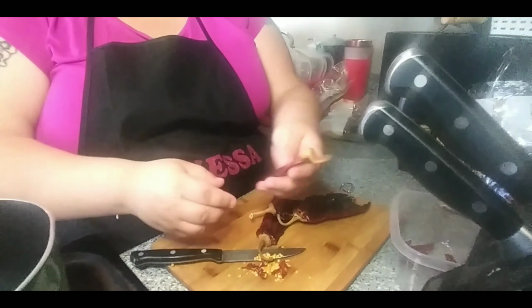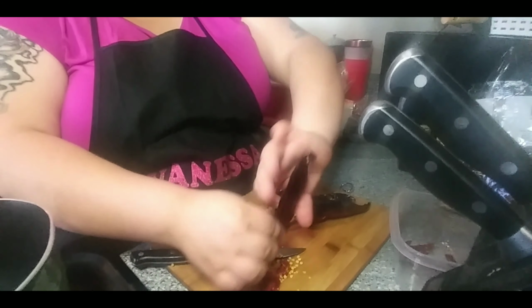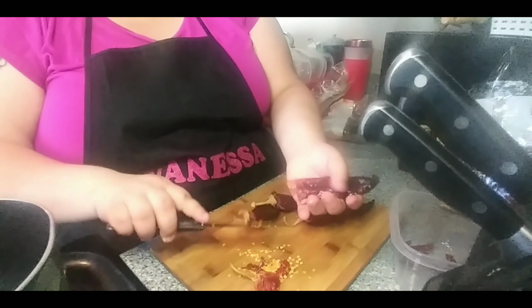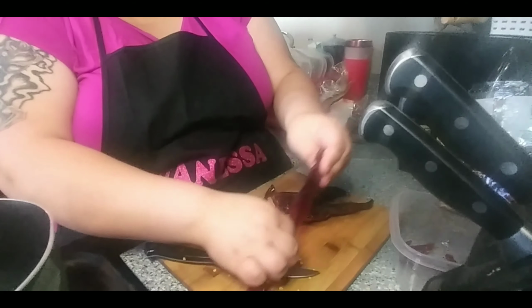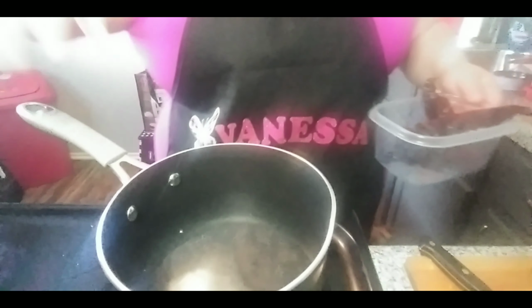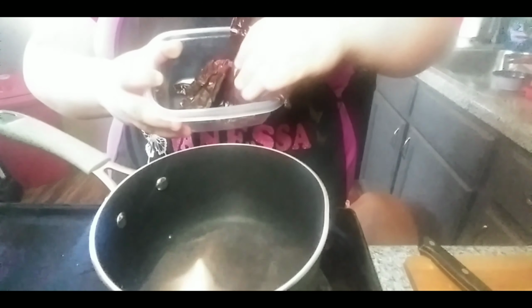Alright, and the same thing on here. You just tear the ends of it, and then you just remove all of the seeds. So if you need to cut it, you can, because anyways you're going to boil these, so you can cut them just to make sure that all the seeds are gone, because you know they're not going to be. As you can see, the water here is going to boil, so we're going to wait until it gets a little bit more boiling, and we're going to throw this in here so that it can boil.